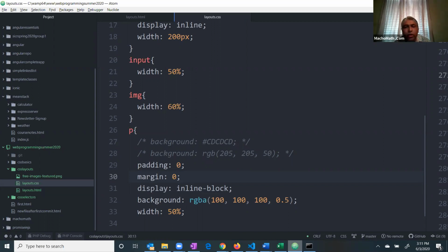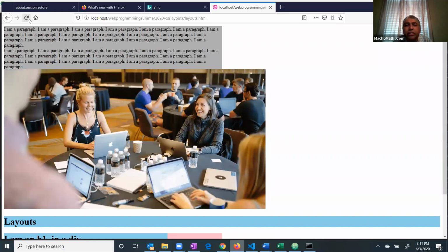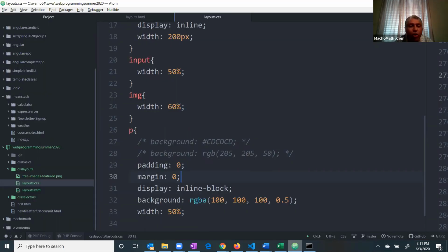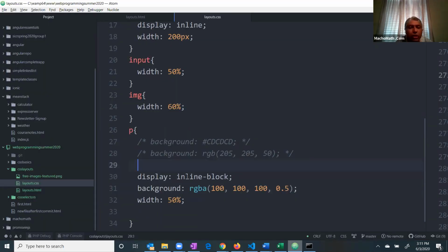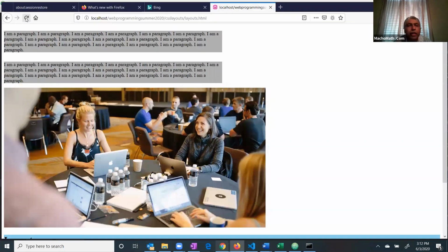But they are still sitting on top of each other. Why? So let's remove these two things, because they are not affecting it. I am going to teach them next. So reload it, and you can see that they are sitting on top of each other.